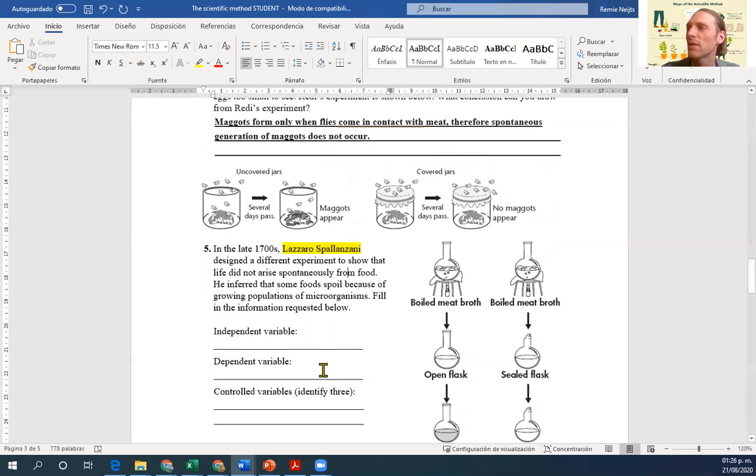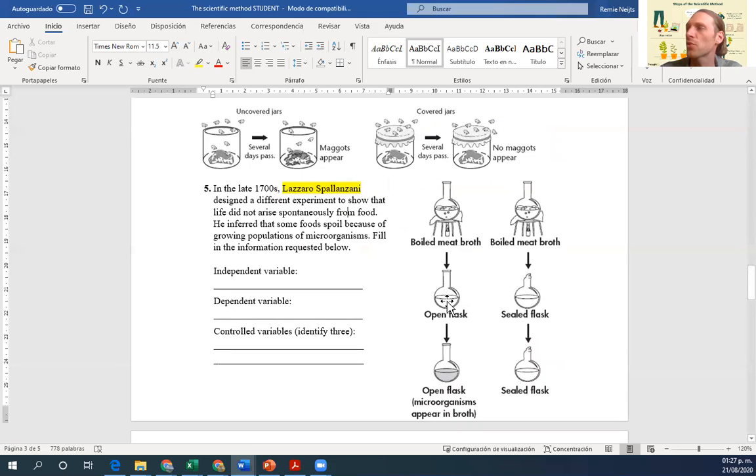And he did a different kind of experiment, because when they left the meat covered in the jar here, they saw that the meat still got spoiled. So Spallanzani knew already that when you cook the food, it usually preserves better. You all know that, okay? So he set up an experiment, very simple. He had meat broth, which is caldito de carne, básicamente. They cook the meat in water in both situations, okay? And then here, after cooking, they leave the flask open. And in the other situation, they close the flask, okay?